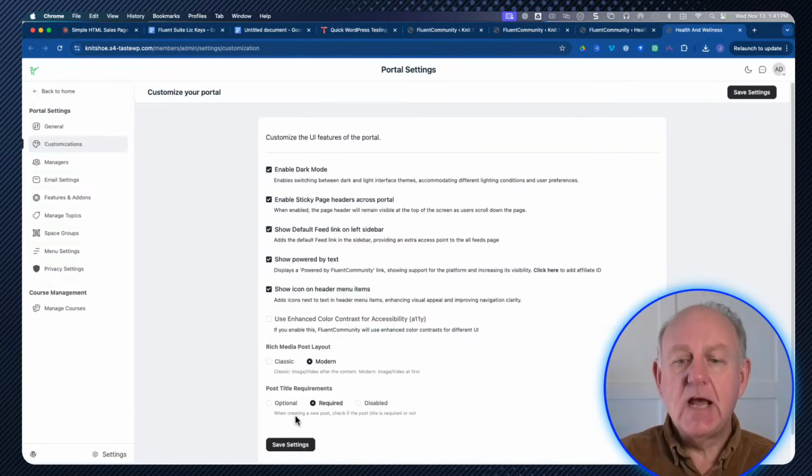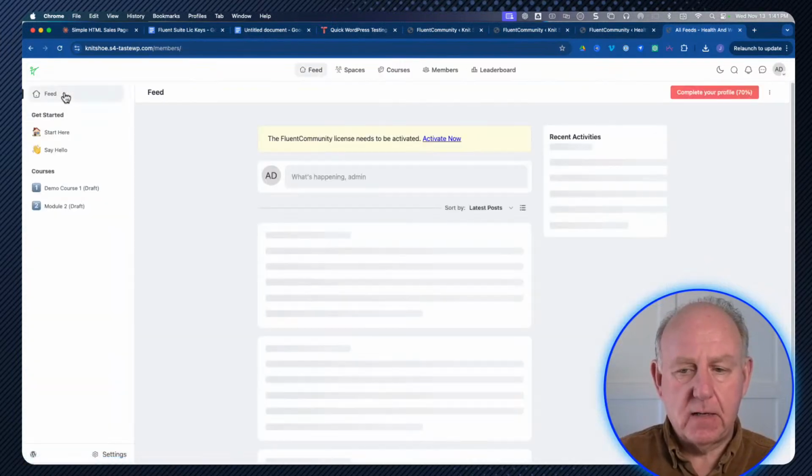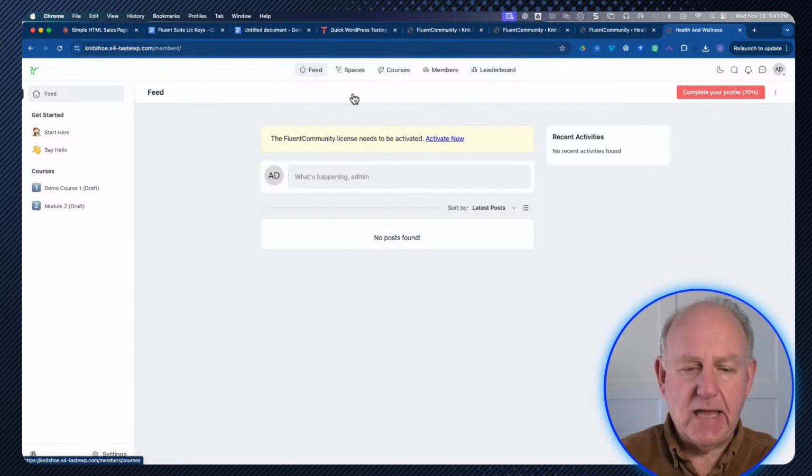So those are the customizations to the user interface that we're going to be seeing. So let's go back and we'll take a look at home and see what's going on there. Now here's a couple things that have changed. If you notice up in the top menu there, remember I selected to show the images. That's why there's now images with each of the things in the top menu. That was one of the selections I made.